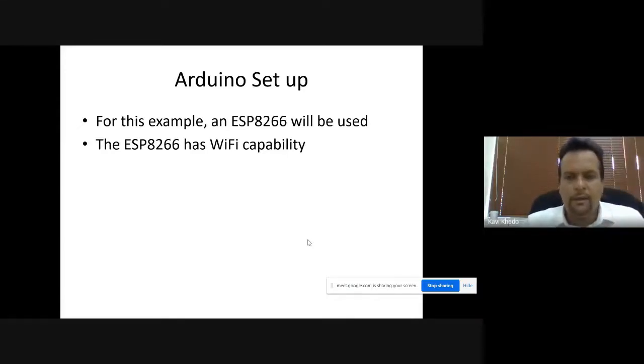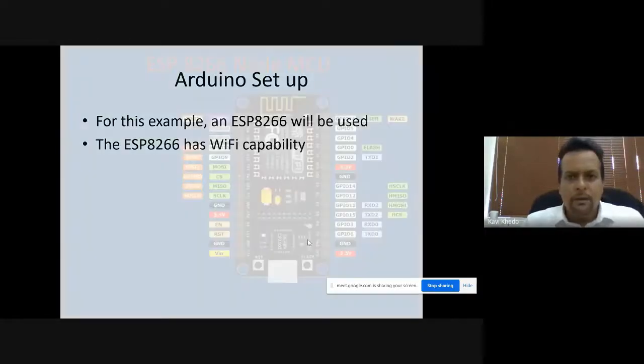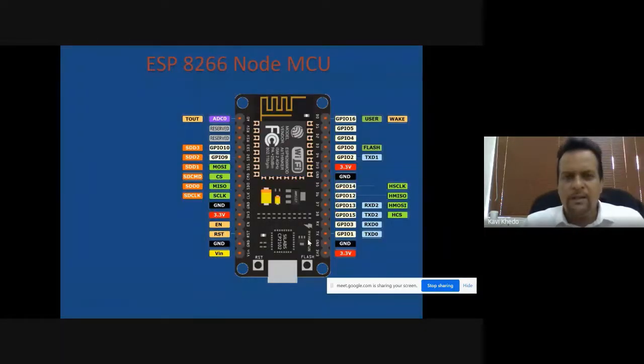Yeah, this is an ESP8266. Very popular one. Why? Because it is compact, it is cheap, highly cheap, and it is Wi-Fi enabled. It has more or less the same architecture as our Arduino. You work with it the same way that we have been working. The power and reset, everything is the same.